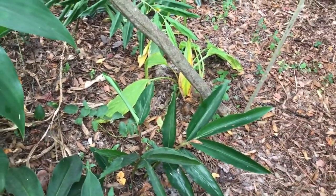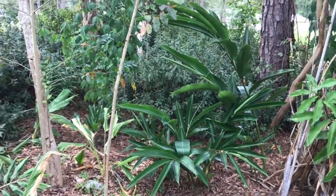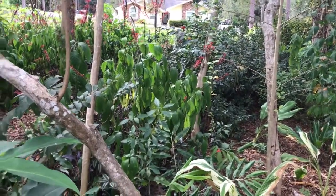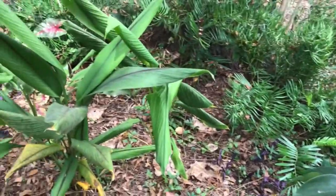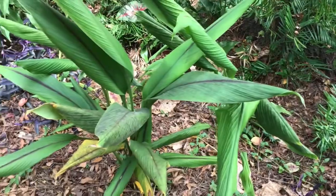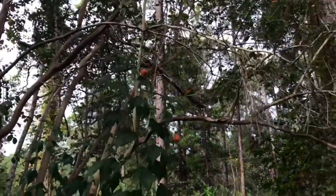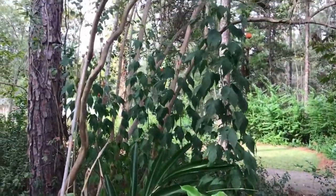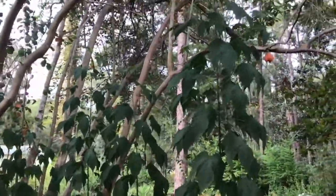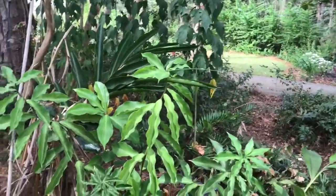Gingers definitely like the shade. You want to grow gingers in the shade — there's only one ginger you want to grow in the sun, and that's a Thai ginger called galangal. All the others really want shade and good soil. There's a lot of leaf compost in here, and that's what they like. I don't use nuggets — I got a truckload of pine bark and I spent 400 bucks and I was like, no, I won't do that again. Oh, Chinese lanterns — really tall. There's a variegated one. They call them parlor maples; there are a lot of common names.